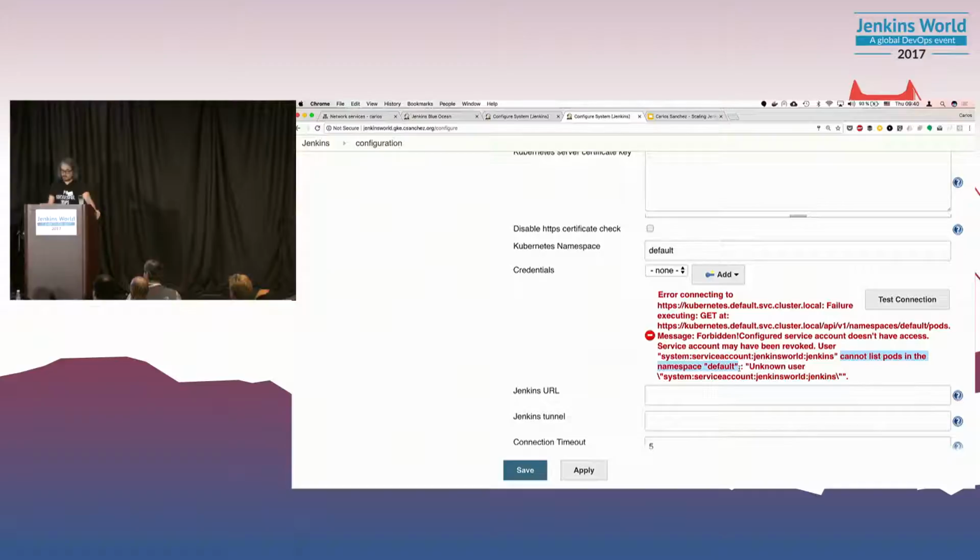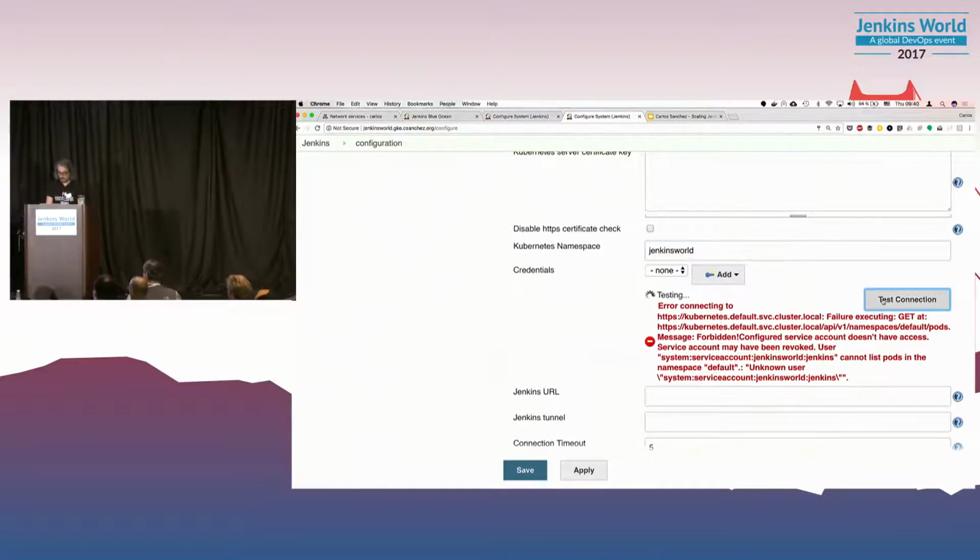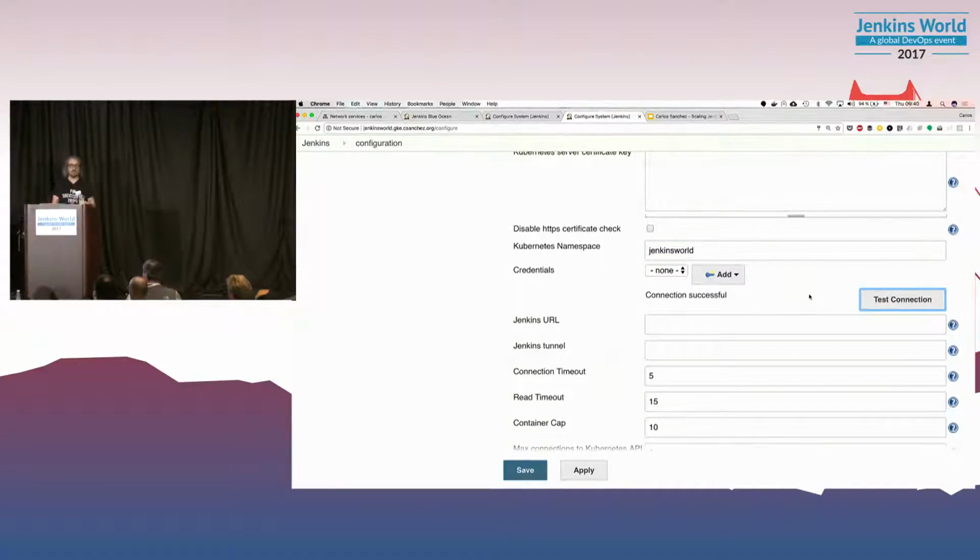So this is telling me I cannot list the pods in the namespace default. OK, let's try, because I'm running this on a namespace called Jenkins World. Let's try that. OK, so I can list the pods in my own namespace, but I cannot list the pods on other namespaces, which, for security reasons, would be a good thing, right?